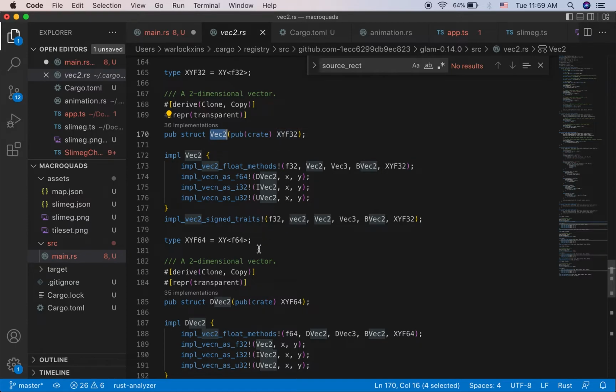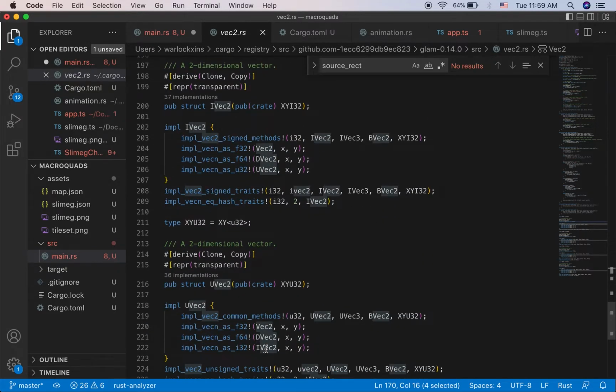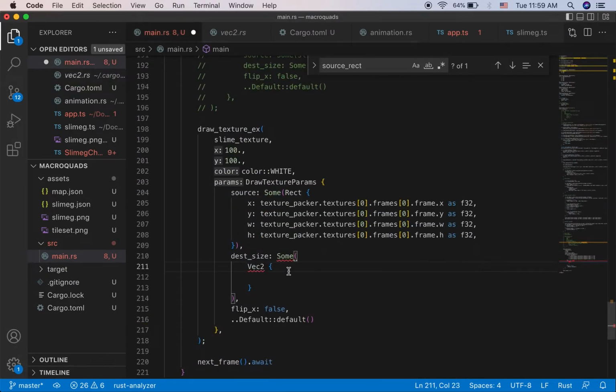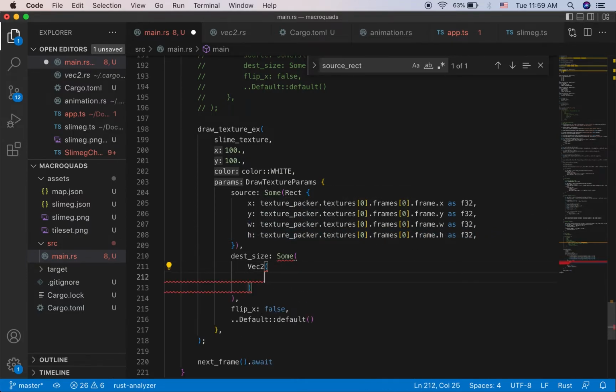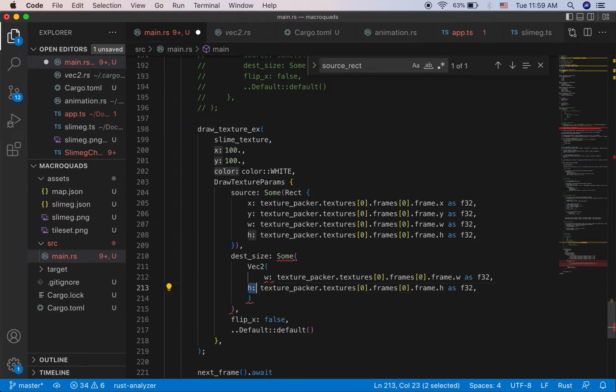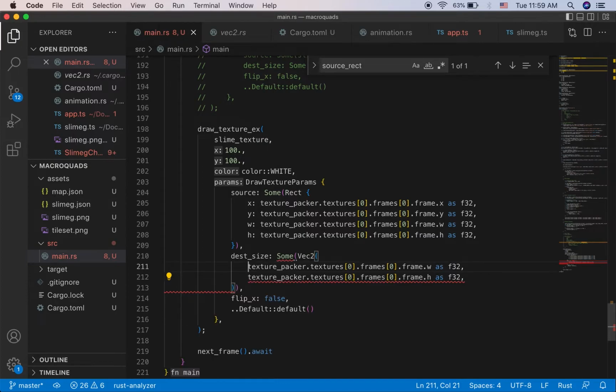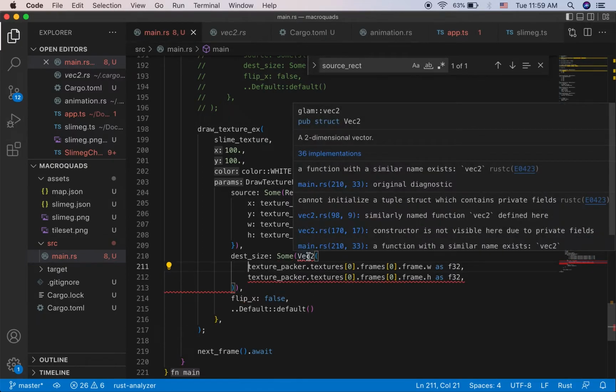How do I use that? Alright, so apparently the size, let's imagine I pass in this. Nope.